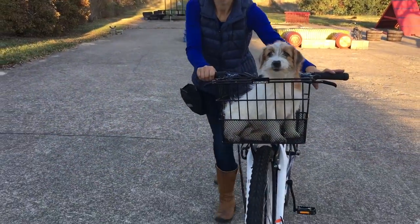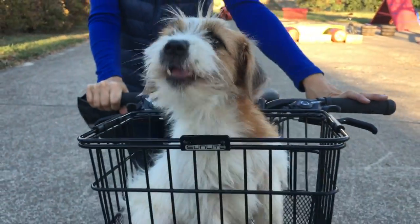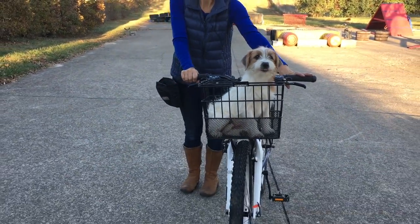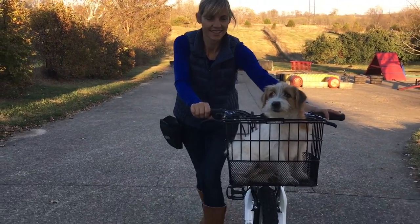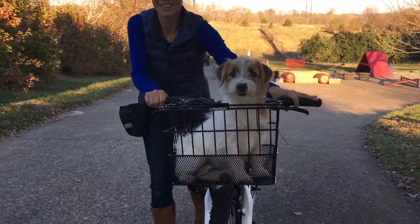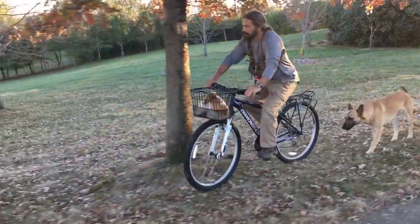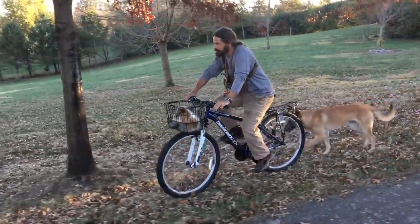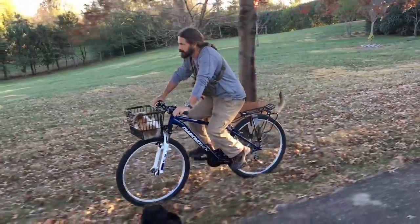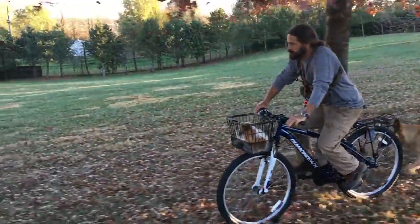Once it understands that sitting in the basket is awesome, we just stick it on the bicycle and come right back in with our food work. The dog might be nervous at first, so be calm and quiet — take it easy. But with a little bit of food work on the bike, the next thing you know the dog starts to realize that treats come from riding the bike. Soon the dog gets so stoked about riding that it'll just relax and kind of lay down and look at you like you're a chauffeur taking it out for a Sunday drive.